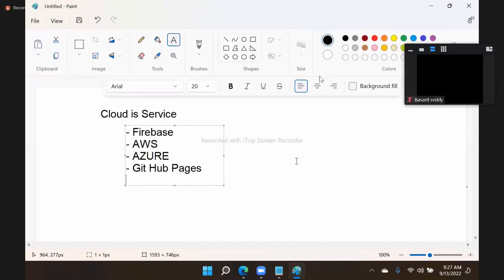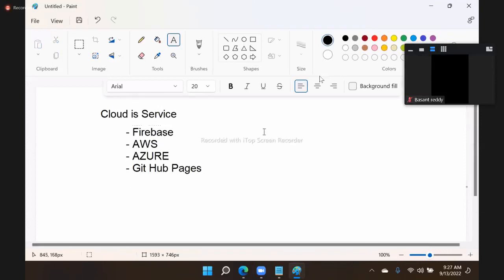All these cloud services provide both free and premium service. You can pay money and get more. The free plan is limited, but for learners, free is enough. You are practicing technology and designing a lot of examples.